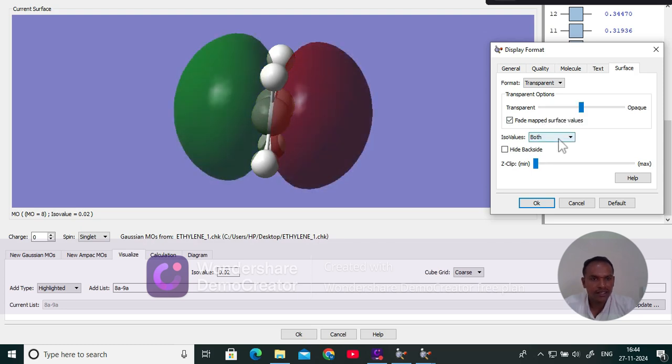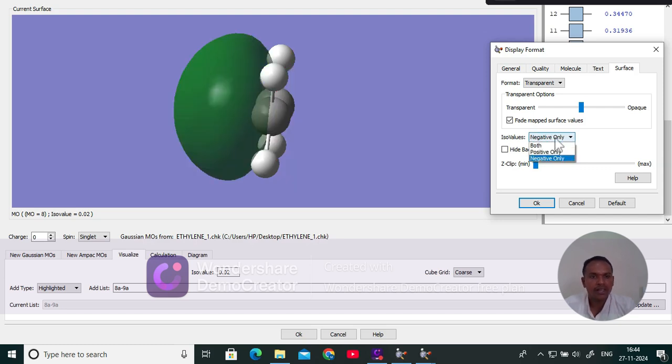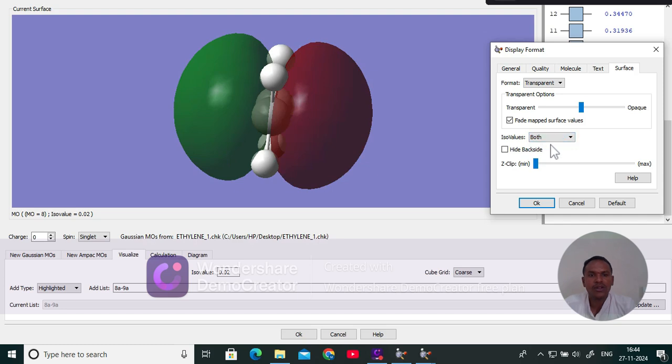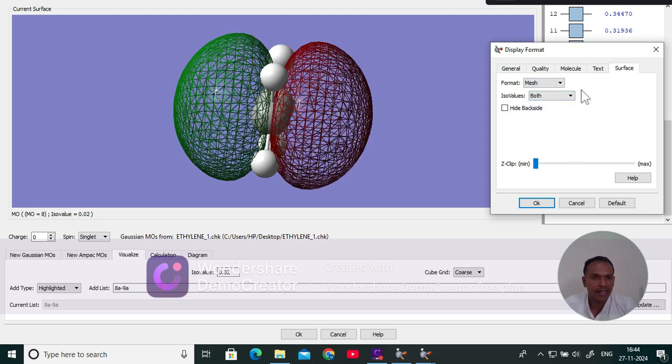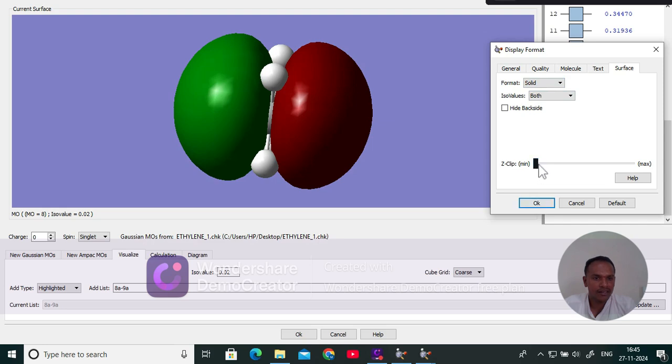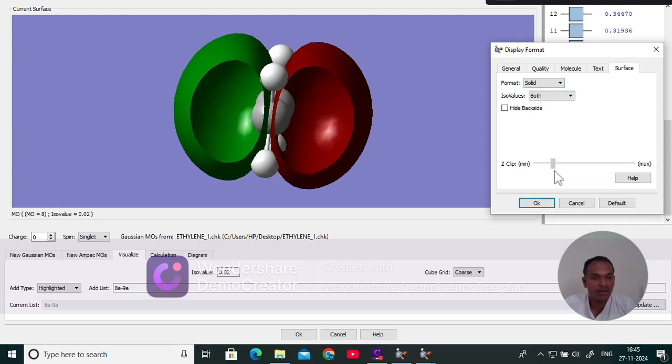Even in transparent, you can give the opacity in a different manner as you need. And here also we can observe the positive lobe only, or else the negative lobe only, or one can observe both. So for the sake of example, we can observe the mesh, it will look like this. And you can give the Z clip also. That means if you give the solid, here you can find the difference, where you can observe the inner part also.